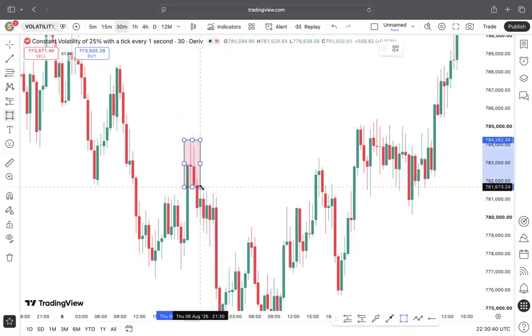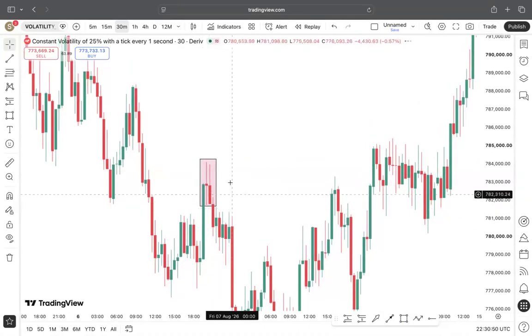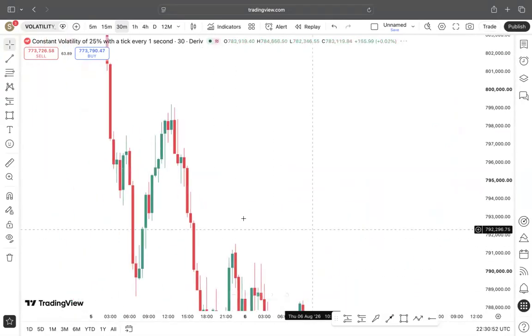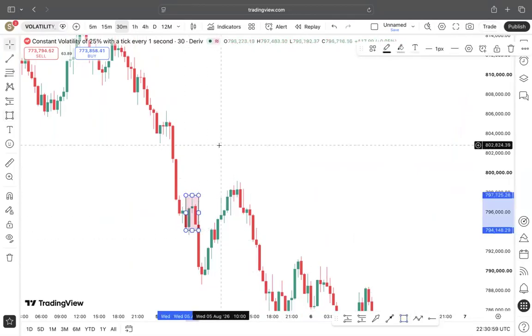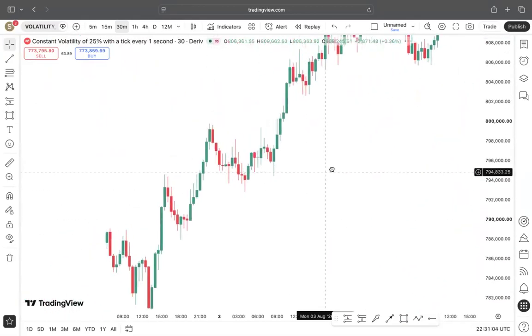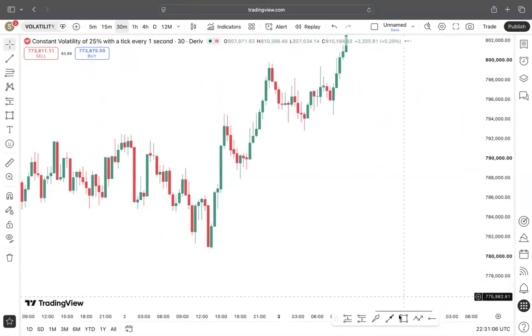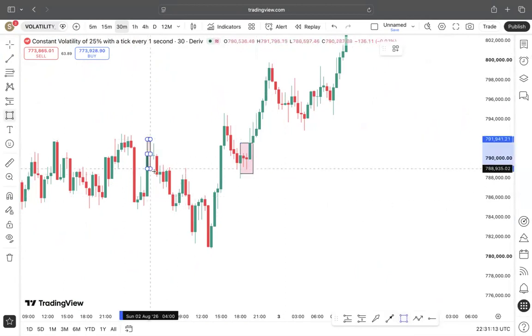Okay. So this is also another one, a bullish candlestick, an indecision candlestick, and then a bearish candlestick. So this is the evening star. Right? They are all over the chart. You just need to try to spot them. This is also another one. Everyone on the charts. You just need to try to spot them and then start using them. So this is another one. This is also another one.